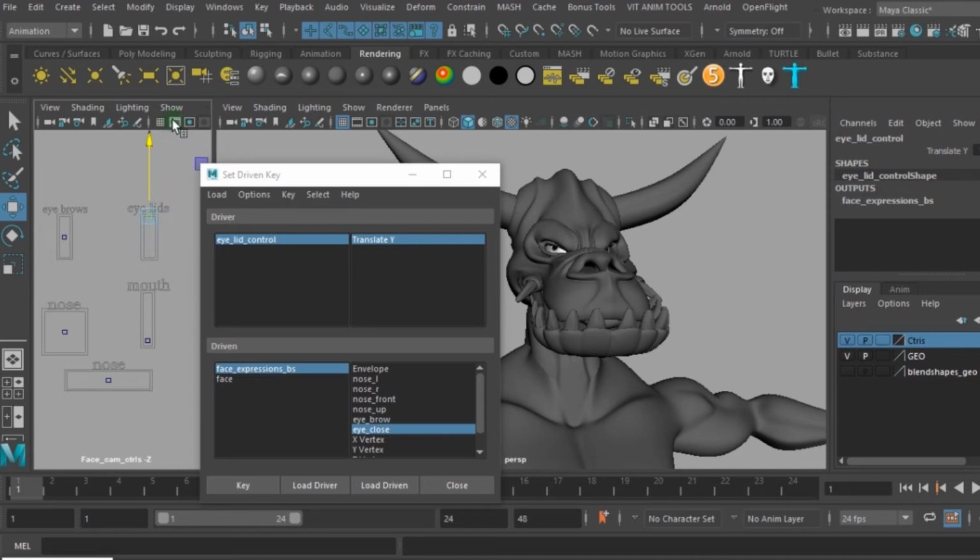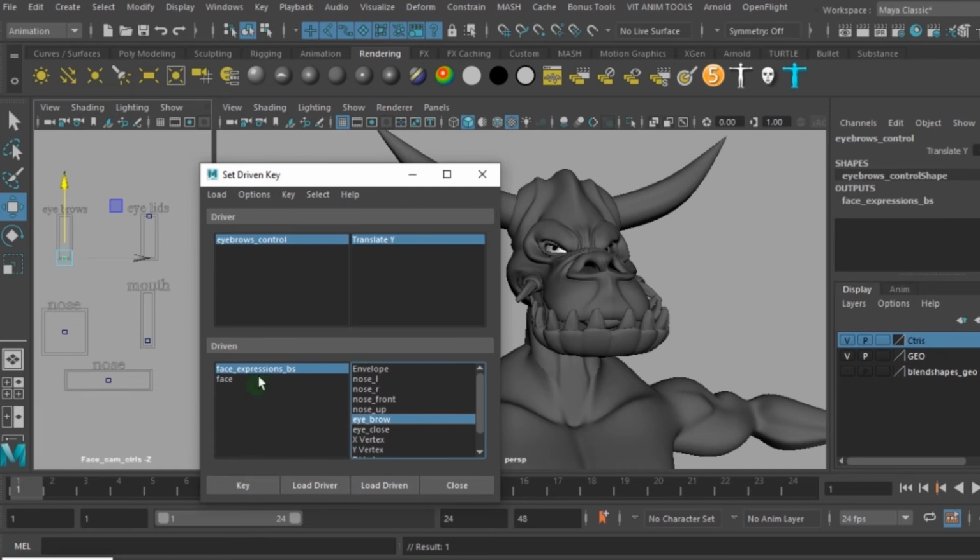Okay, we can come to the next, the eyebrows. I'm going to select the eyebrows. Load driver. It has only translate Y, and you can see the next blend shape node, expression eyebrow. By default it's on -1. I'm adding -1 as the default key pose, and I'm going to add the value 1, and the eyebrows are going up now. Add the key now.